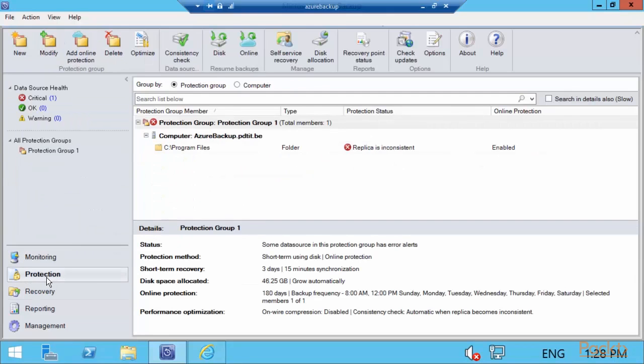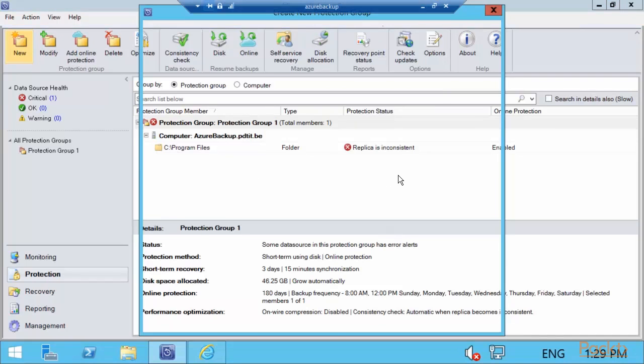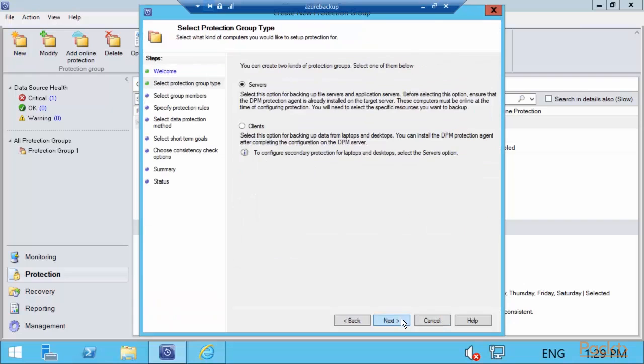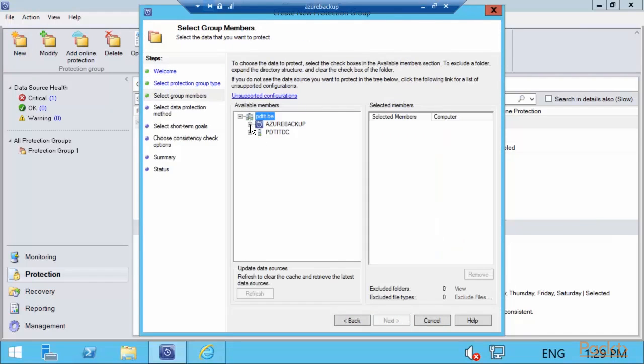So from here, I can start with protection, creating a new protection job. Where it's again a wizard-based scenario, selecting my local server.